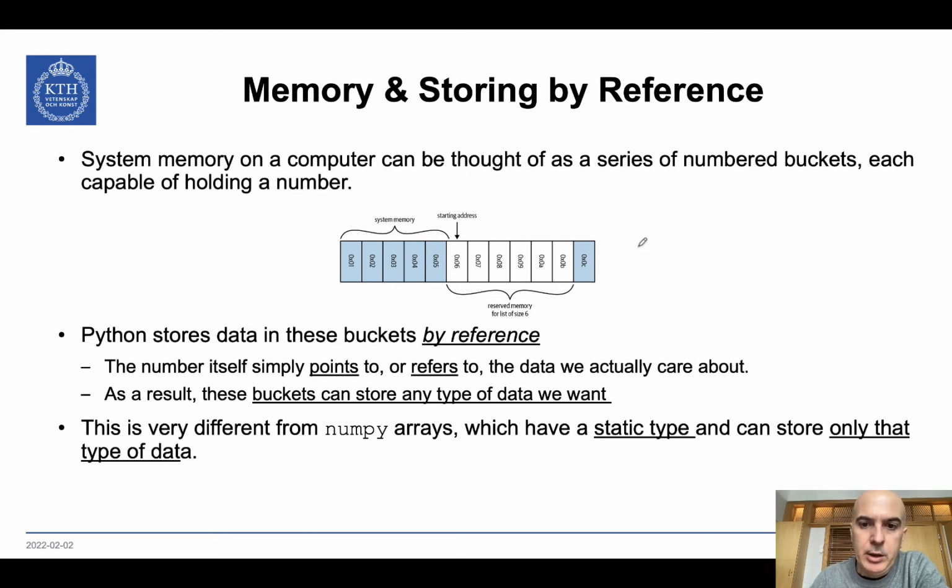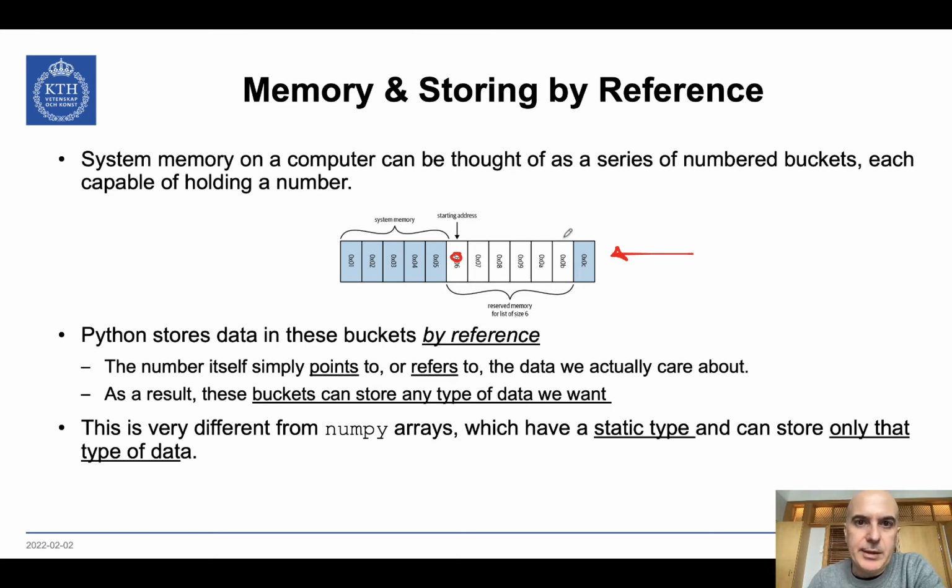So you see here on the slides, we have different buckets, and each bucket is characterized by one number in hexadecimal format. So you see here 0x, that stands for the hexadecimal format. So we store our data on a series of buckets, each one with one index.